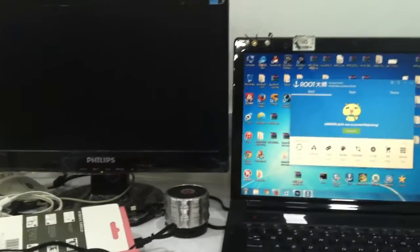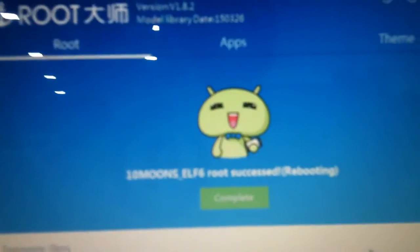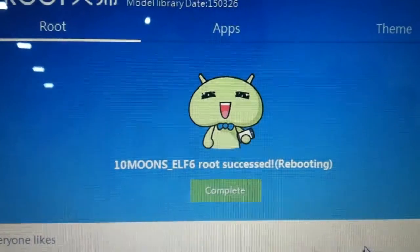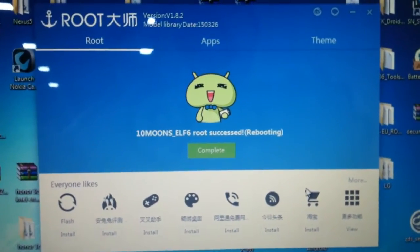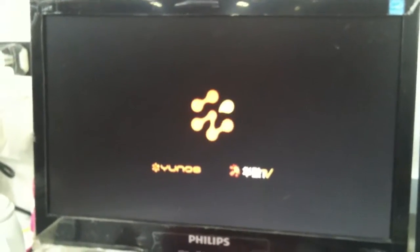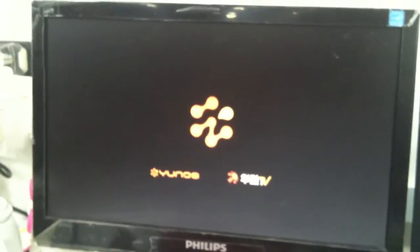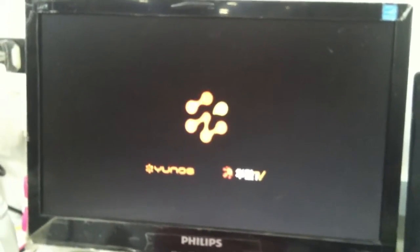Okay, your T2 is successfully root ready. You can see these funny pictures in the iRoot. This is the third time your T2 restarts. And to confirm your T2 is really rooted, you need to wait for the restarting.